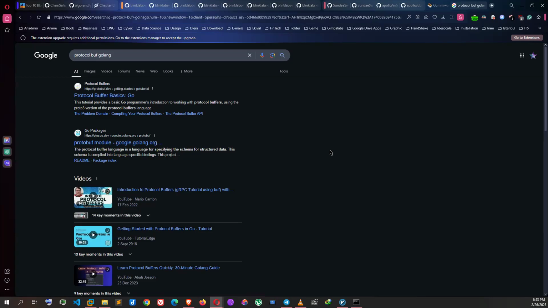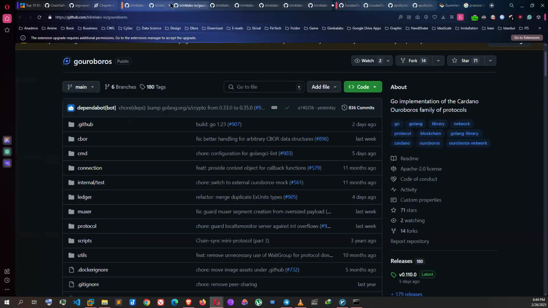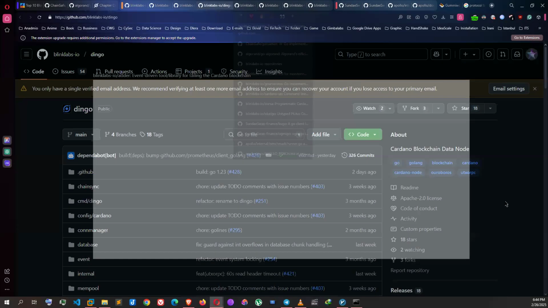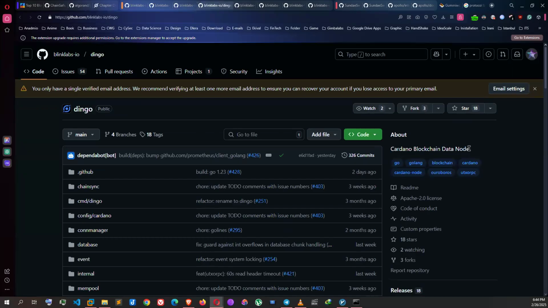But I can say that, yeah, protocol buff with Go, though I should say again, TxPipe is working on gRPC with Rust, with their implementation. But Go is really ahead of many other languages with regard to protocol buff. So UTXO RPC in Go node, and then protocol buff, especially for Go, I think it would be a win for Dingo, but I don't know. Maybe Chris or anyone else can have more insight.